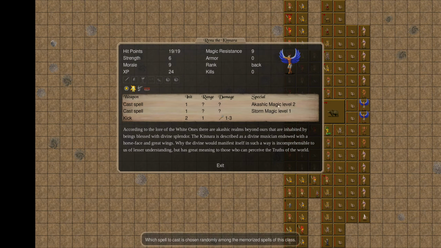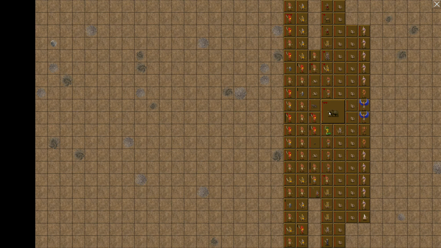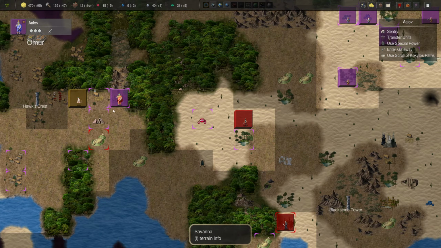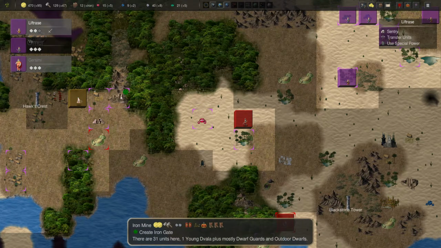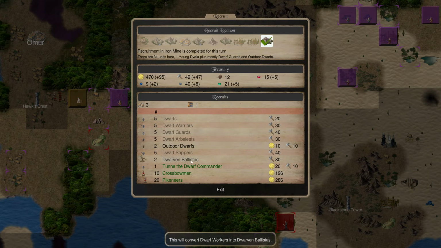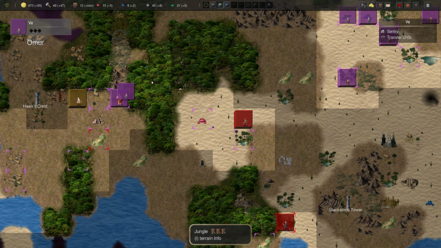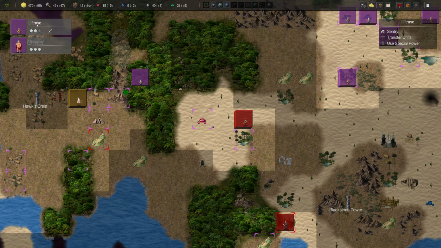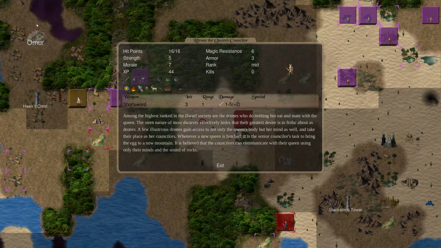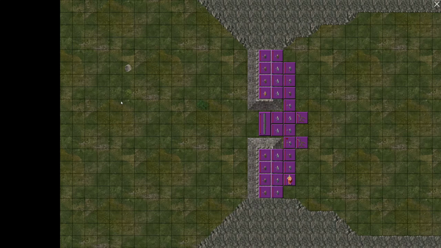These guys are really good, look. They're Akashic Magic level 2. They've even got a bear companion, along with the usual assortment of monkeys. This guy is probably going to move into here. Let's put some ballista up, hopefully to dissuade them a little bit. In the meantime, I'll have a bit of an exodus of everybody who doesn't really need to be there. This Queen's Counselor does not need to be there, so let's exodus him out too.